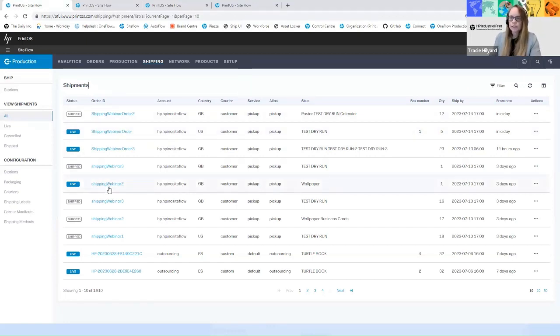The only difference you'll find here is in the configuration. We now have stations, as well as under ship, this new stations here. This has taken the place of what we used to see as reconcile and dispatch.